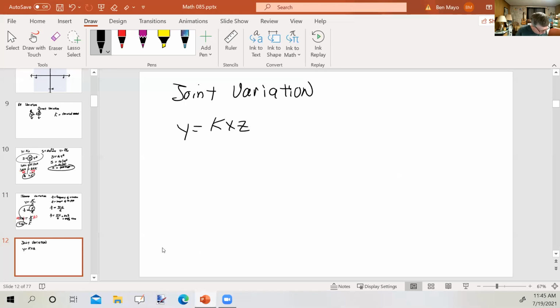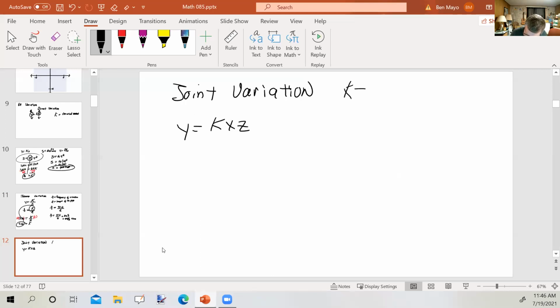So let's see here. This says the number of gallons of oil that can be stored in a cylindrical tank varies jointly as the height of the tank and the square of the radius of its base. The variation constant is 23.5. Find the number of gallons that can be stored in the cylindrical tank shown. Notice they finally actually mentioned K and they told us what it is.